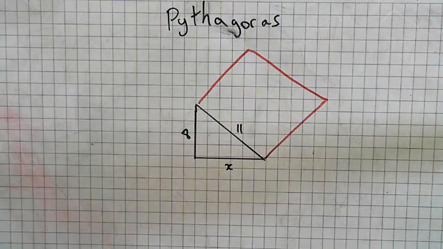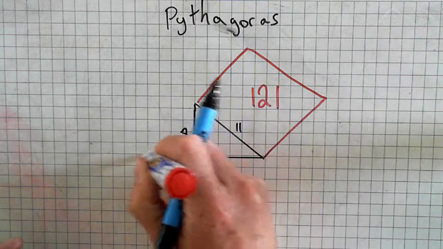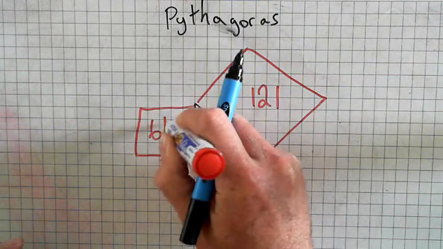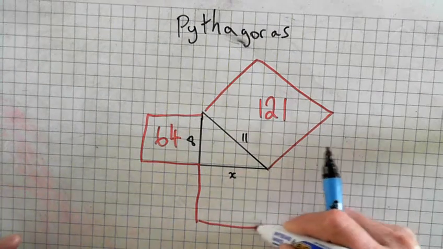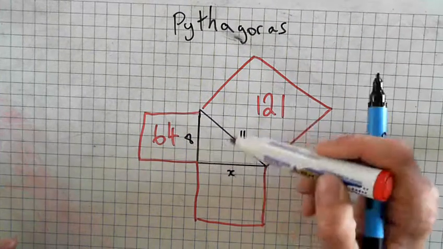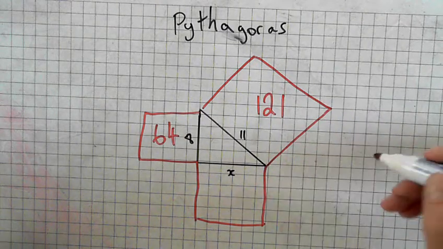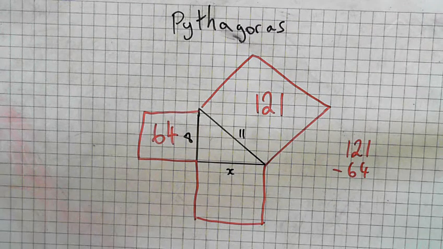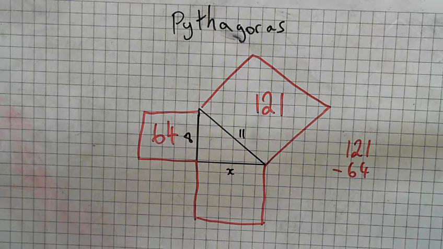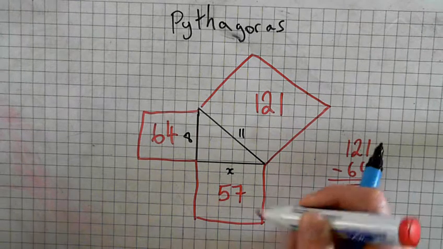Right, so you'll need a calculator for some of it. 11 times 11 is 121, that's the big square. 8 eights are 64. The area of that square is 64. And we have to find the area of this one. Now what did we say? If we add these two, you get the big one. But we're looking for a small one, so how do you get the small one? Take it away. Yeah, so 121 minus 64 is 57. So the area of this one is 57.